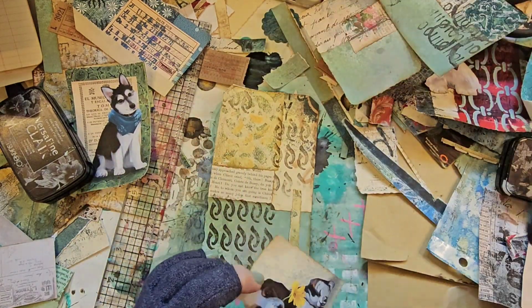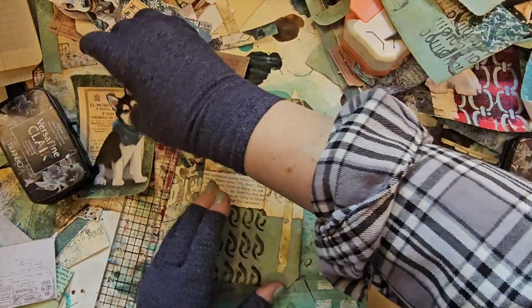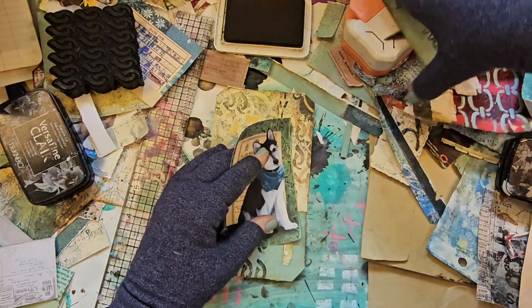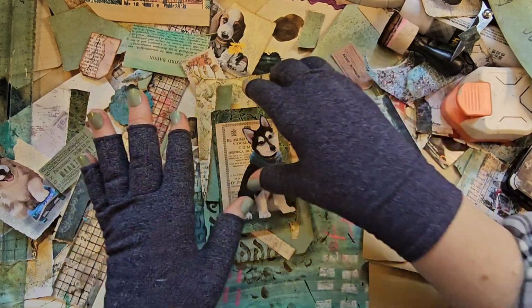I like to layer pattern on pattern. I'm fine with that. And that, and ink it. Did you want to watch me ink it? I didn't think so. Alright, took me a minute, but I think I got it.